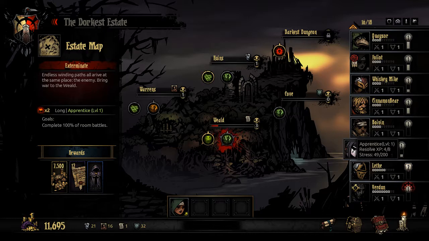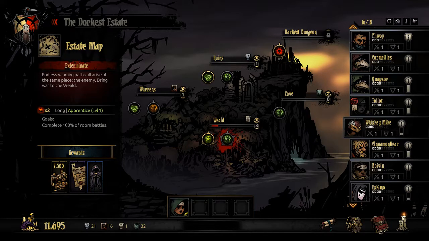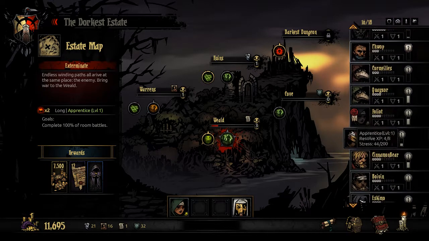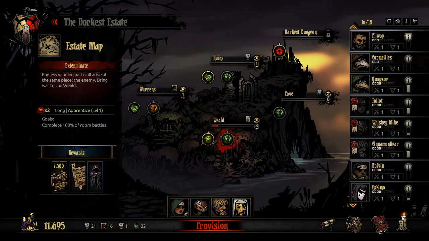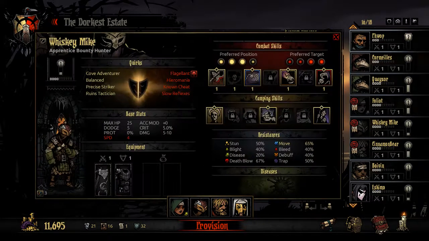Lethe has a good deal of stress on him, so I probably don't want to take him. We could take Cinnamon Bear and Whisky Mike, and then we could put Venois in the front line because the Leper can handle its stress. So let's see how that would look if we did that. Okay, you are good from that position. Are you good from three, Whisky Mike? Yes, okay. So I think this will be a decent crew.